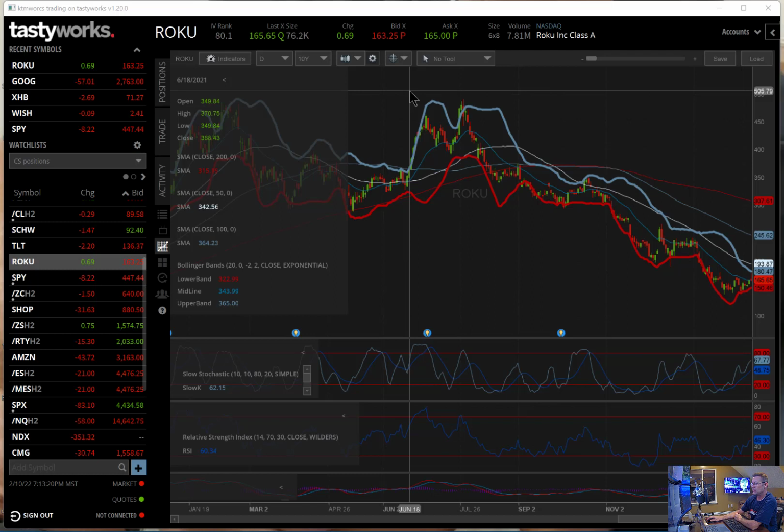They're fairly decent on their commission rates, but they also have, I believe, one of the best visually representative risk graphs out there of all of the brokerage firms. Now, there are some limitations with that, so we're going to get into that here in just a second. But let's take a look at some information that a risk graph can give us and why I think they're so powerful. Now, I've got Roku up here already. That's fine. I'll use that one as an example.